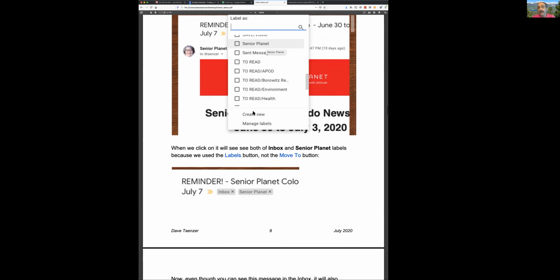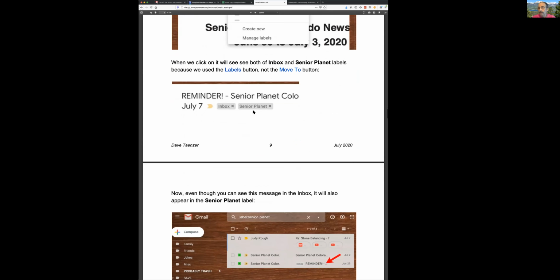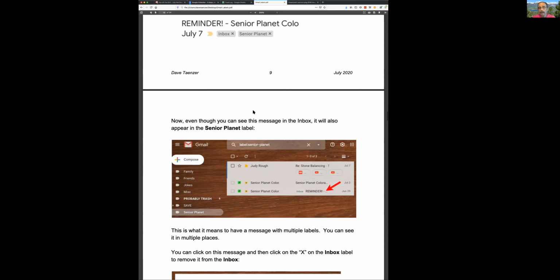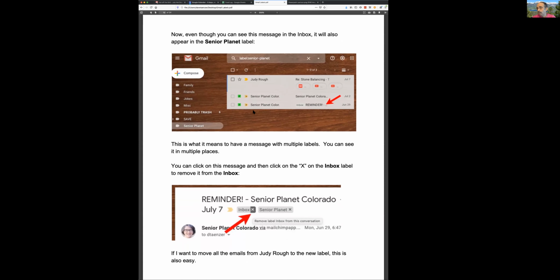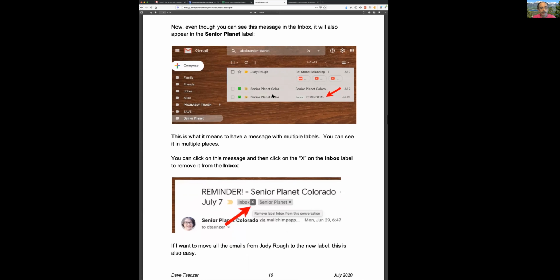So it's easy to add extra labels to a message just with the labels button. Move To is like that, but it also gets it out of the inbox. But if I went into one of these messages under Senior Planet and I also wanted to add another label like this MISC label or whatever, I could easily do that with the labels button. I can show that to you live here in a minute.